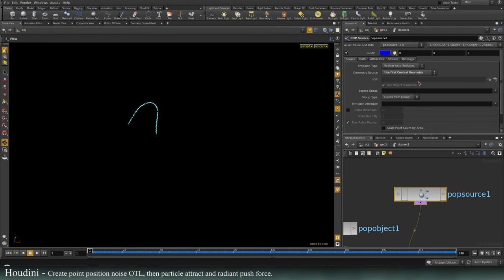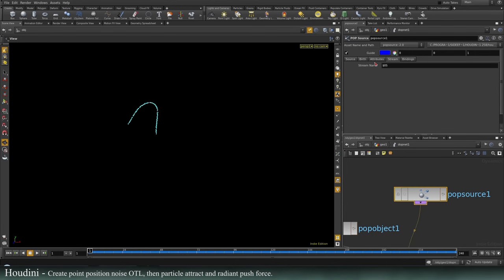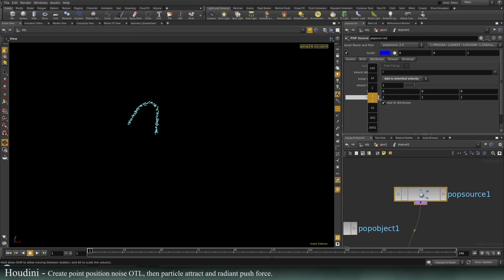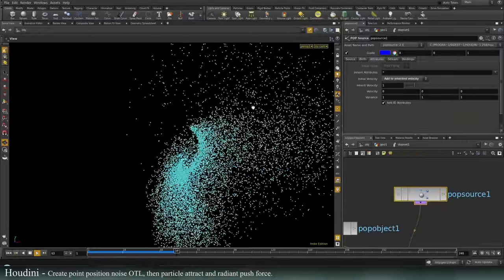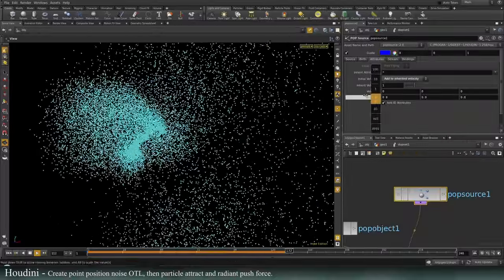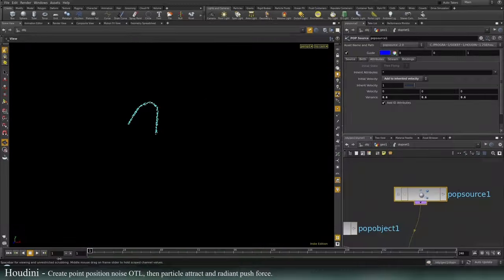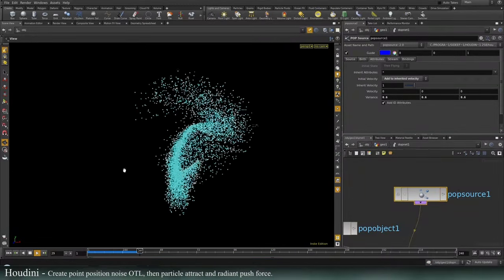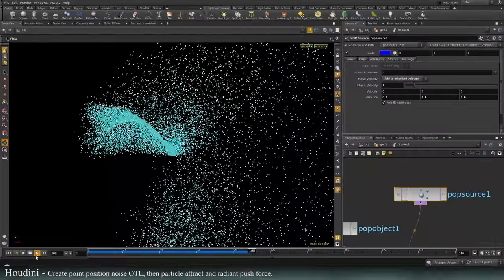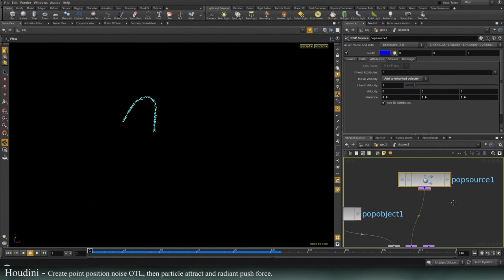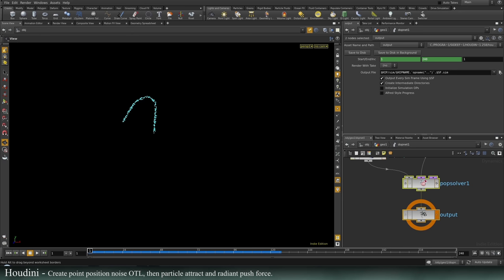Otherwise, they would just sort of generate outward randomly as they are. And what's fun is that where it's coming from on the pop source itself, under the attributes window, it says inherit velocity. So I'm going to do add to inherit. And then this way, it gives me a little bit of an offset. No, heck with that, I'll leave it at one. And then that way, you get more of a spray effect. Yeah, that's neat. I'm going to drop this down a little bit, maybe. Spray! Okay, so I'm going to use this and start to modify what's going on.